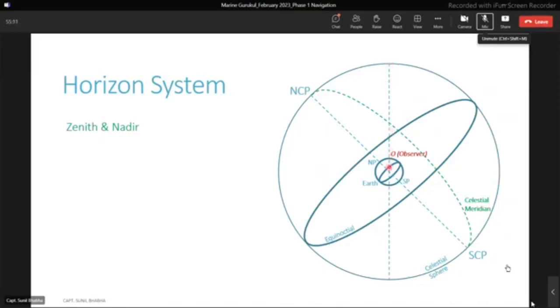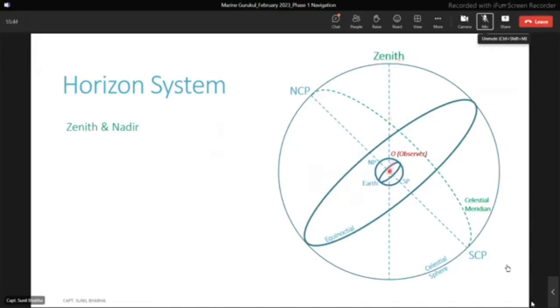And the same line, if it is extended on the opposite side, you will see it will go and meet the celestial sphere at this particular location. Now these 2 points where this line meets the celestial sphere are our references for the horizon system. This line passing from the observer's position meets the celestial sphere at a particular point which we call the zenith of the observer.